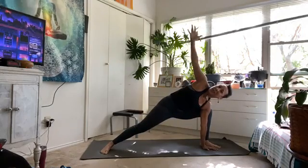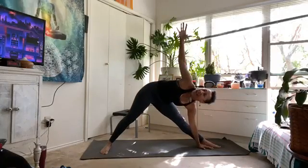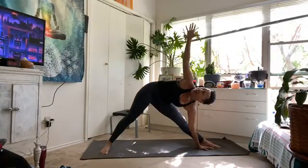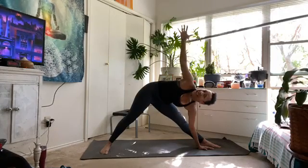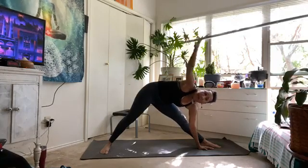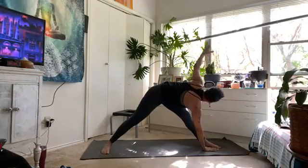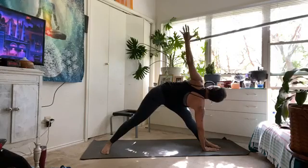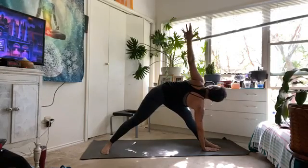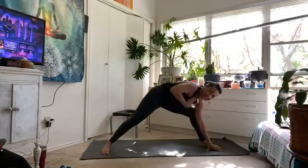Yes. And since we're already here, straighten it up and look at that. You're already in triangle. Hold that triangle asana. Excellent. And see, check it out. Since we're already here still, drop that left hand down and then turn that right arm up and do a revolve twist while you're in triangle. Look at that twisting right there. All core balancing. And then bring the right arm back down. Bend it just to get back right.